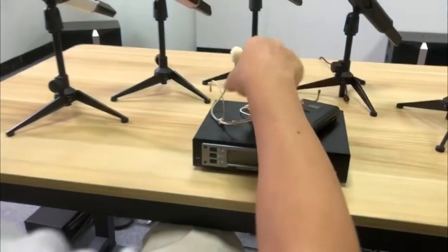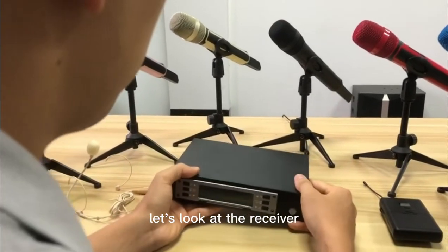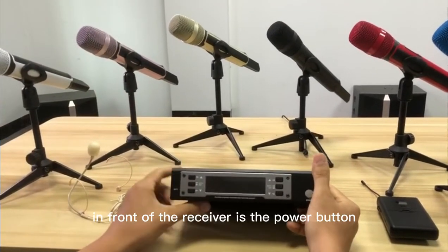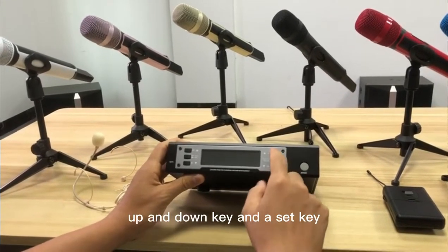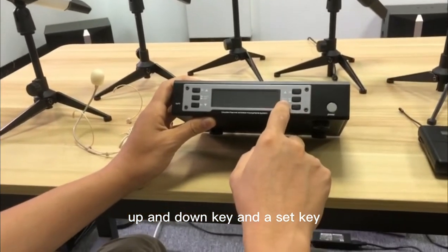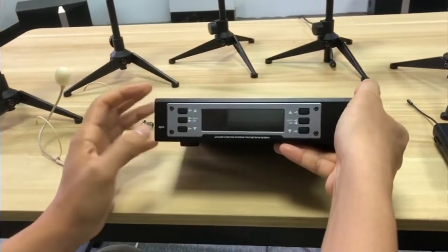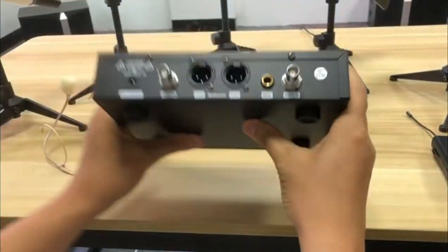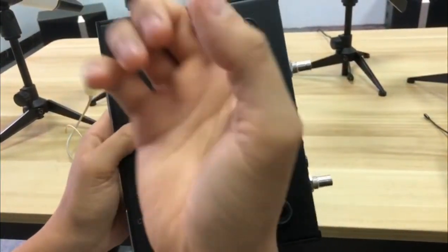Okay, let's look at the receiver. In front of the receiver is the power button, up and down key, and set and the sick key. This is the sick window, the infrared window. And this is the material, is the metal.